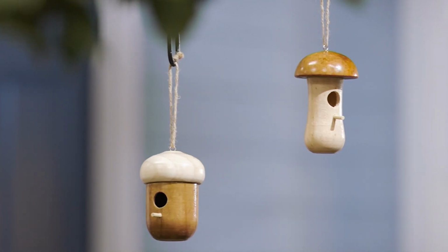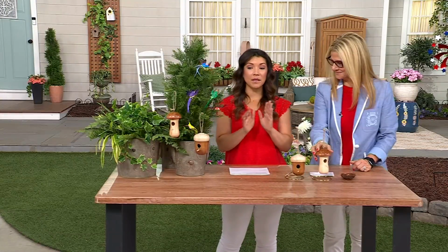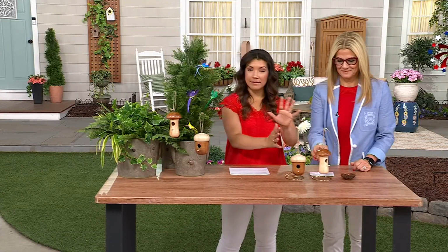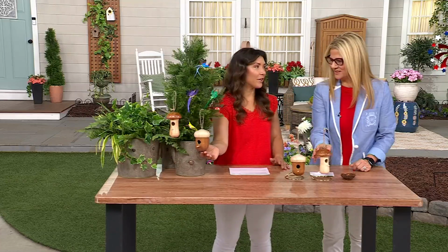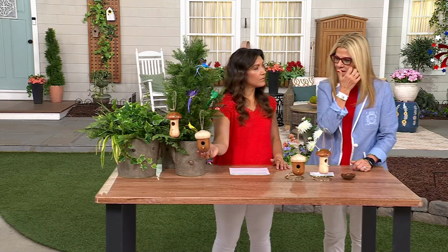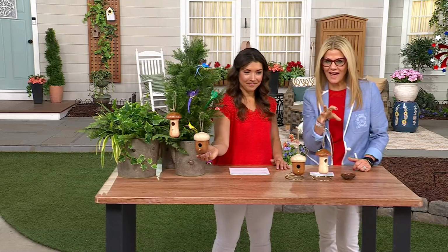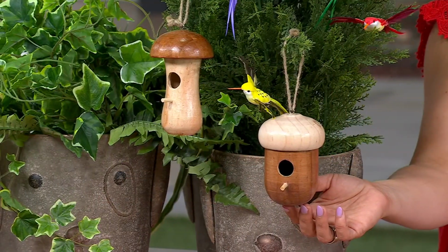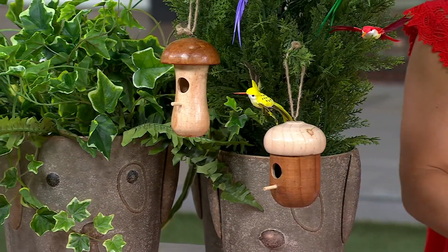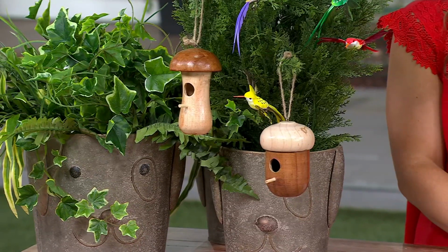They're decorative, Ginger, by all means. They're beautiful little birdhouses if you truly just want them from a charm and decor perspective, but they really are designed to be functional hummingbird houses. Which is so sweet. I've never seen something like this before, so I had to do a little research into hummingbirds, because I think Roxanne, when she sells her hummingbird feeder, gives you all the information on how they fly.